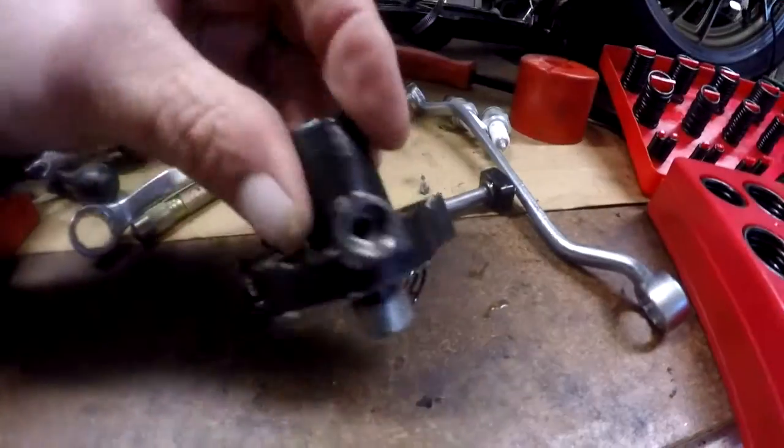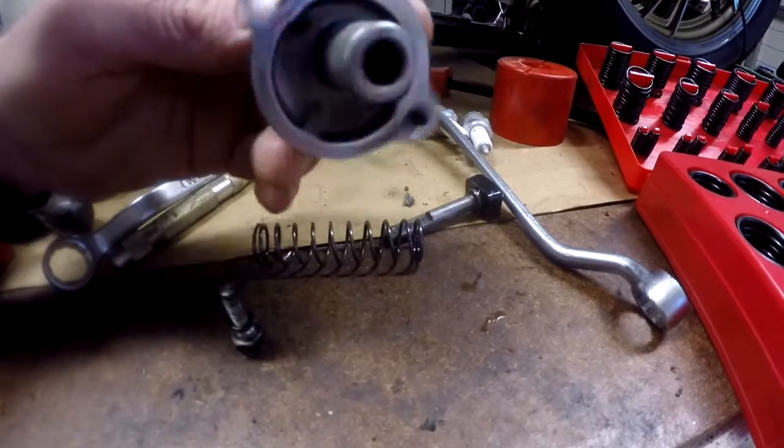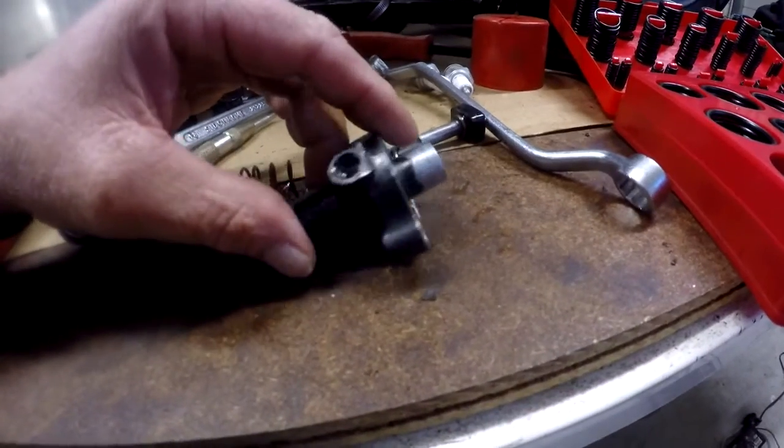These timing chain tensioners work perfectly well. You can buy ones off different model bikes that are self-adjusting, so they have a ratchet system in them. These do have a tendency to leak a bit.